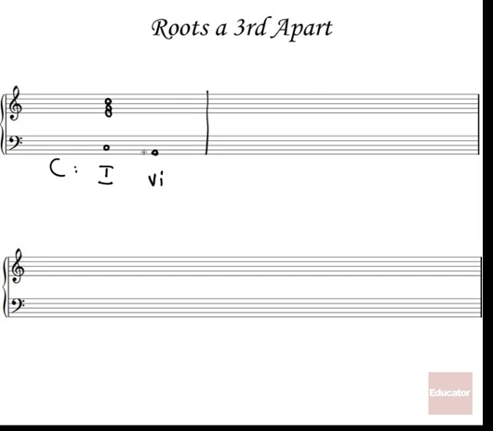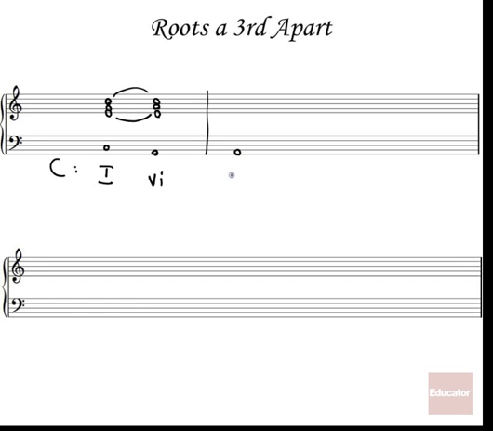And so in this case, moving from root third apart, there are 2 tones in common instead of just 1. So we can immediately hold over the C and the E. And so now we've got an A, a C, and an E, and we need to double the root. So conveniently, this G just needs to move up a step to the A. Let's do that one more time.